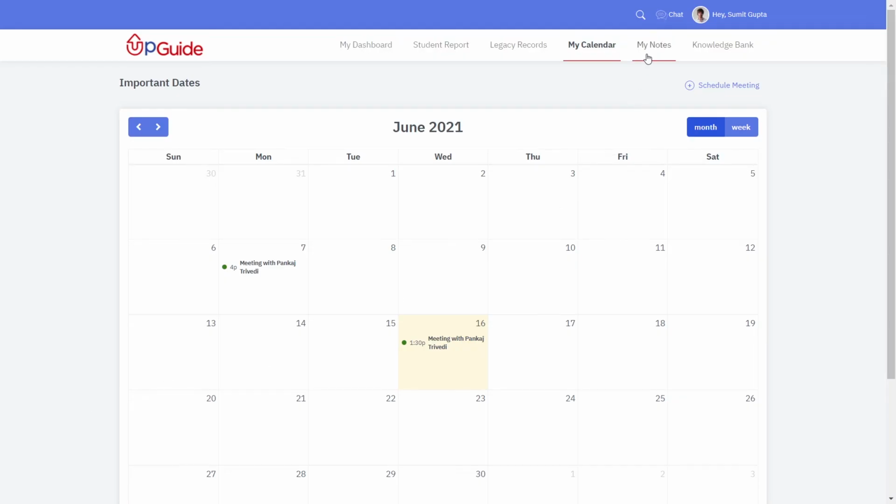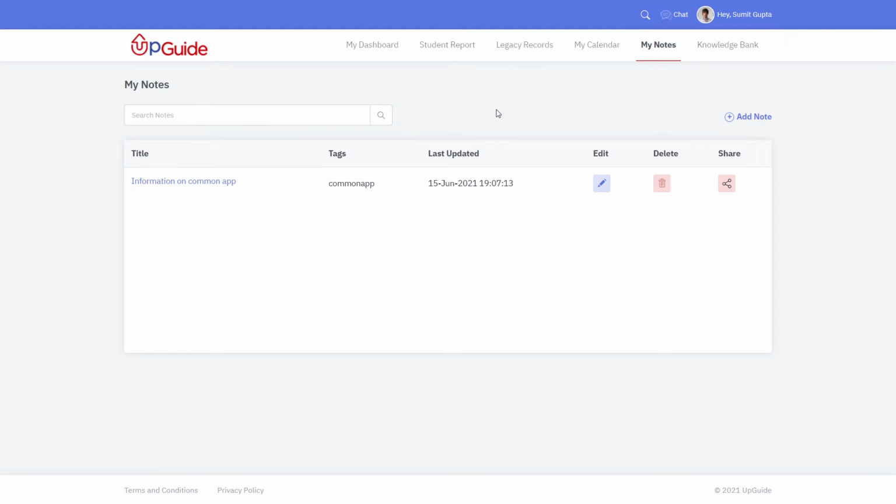Moving on to the My Notes section, which is primarily built for the advisors to quickly share little bits of information with the students or a lot of students at the same time. Maybe it's a tip about writing a particular essay, or maybe it is key information about Common App, about OUAC or a country, anything like that. Maybe it's just key minutes of the meeting that the student just had, so the student has all the information necessary of working after that meeting.